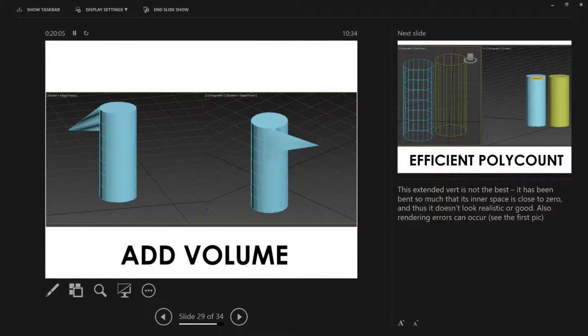And then I just have a few more things of what not to do. Don't ever pull stuff out so it gets to an infinitely sharp point or an infinitely thin thing. Don't do that. Add volume. If you're trying to have a spike, don't just pull something out so it gets really tiny and thin. Extrude it and then make it smaller so it has some volume.